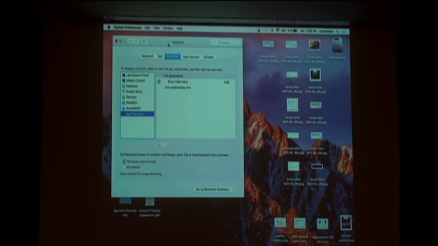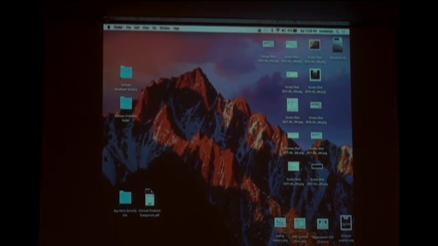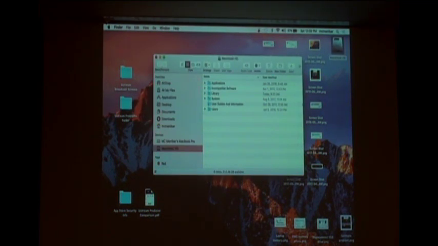Right. Only he wants just a keyboard shortcut like command something or other to lock or unlock the screen. Well, let me try something here. You'll have to bear with me while I do this.